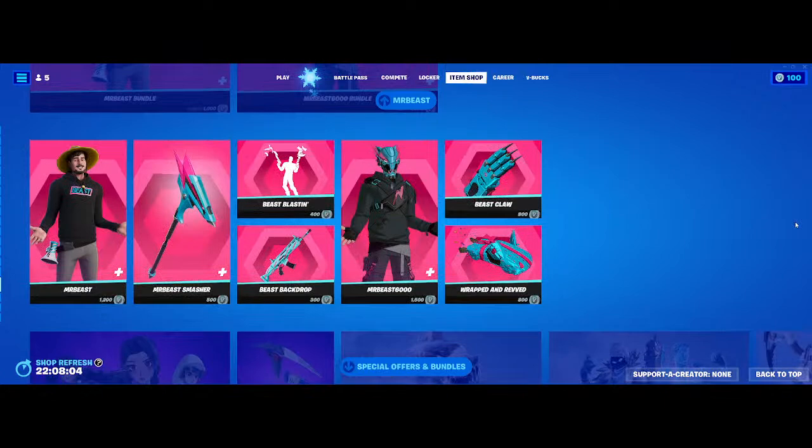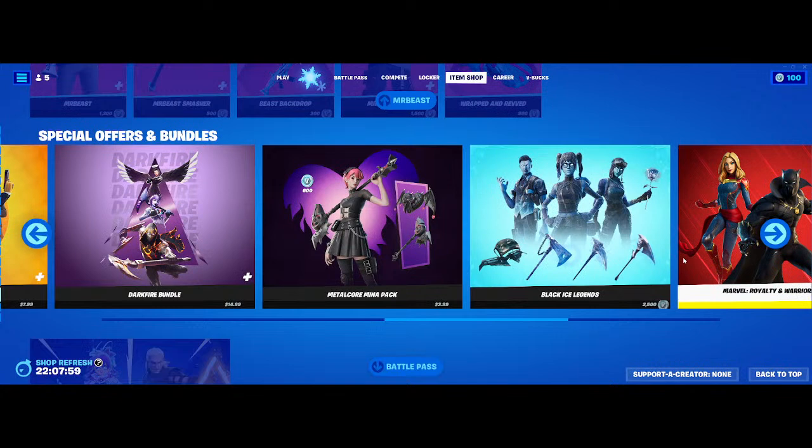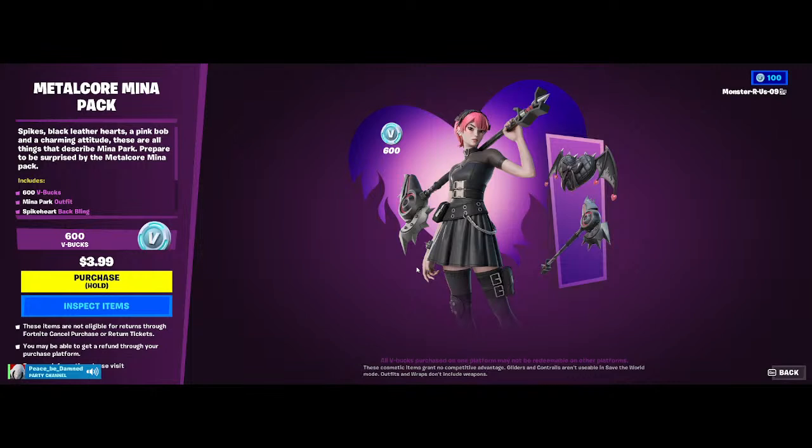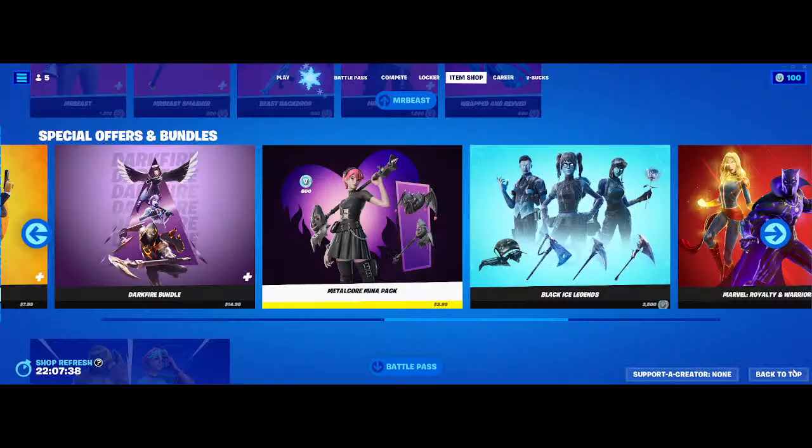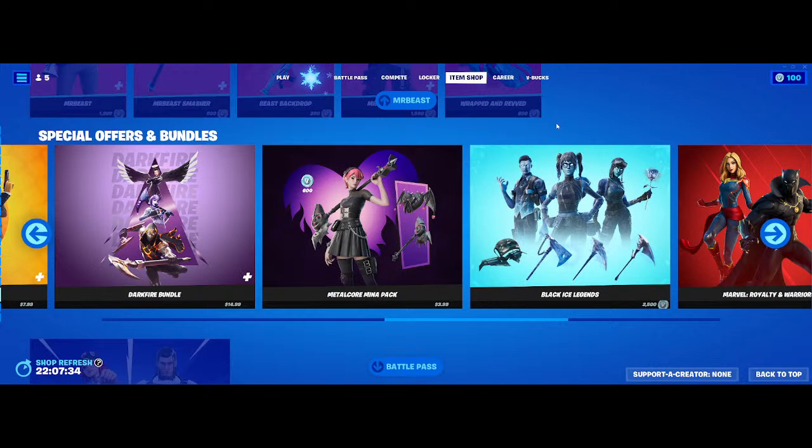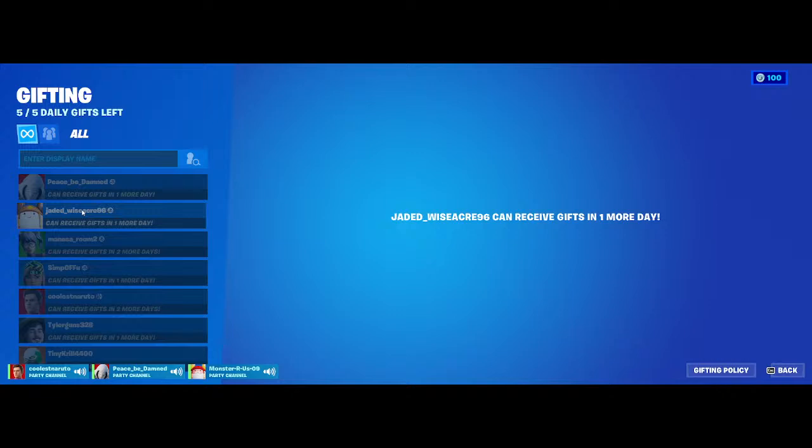Okay, Spider-Man is really good. Monster, I think you're gonna have to change yours. I think Monster's gonna have to change his because I heard that if you wear a better skin, you could get a victory royale, like your best skin. This is my best skin. So, yeah. Monster, can you give me 2 days? Let me check. Well, where's your best skin? By the way, most likely the reason why I was trash was because I wasn't wearing my best skin.